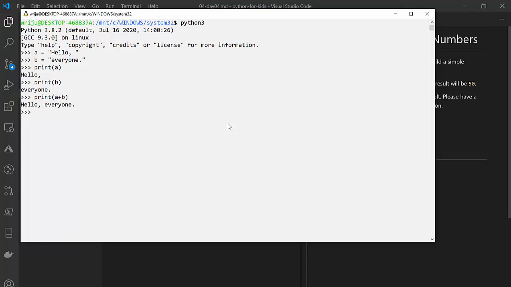next to each other. However, I can use another variable called c to store a plus b and then print c. So if you have a longer string, you can split it into smaller strings, store them in individual variables, and then print them together by adding the plus sign, so it will print all of them together. So that way you can use the plus sign for adding two string values.